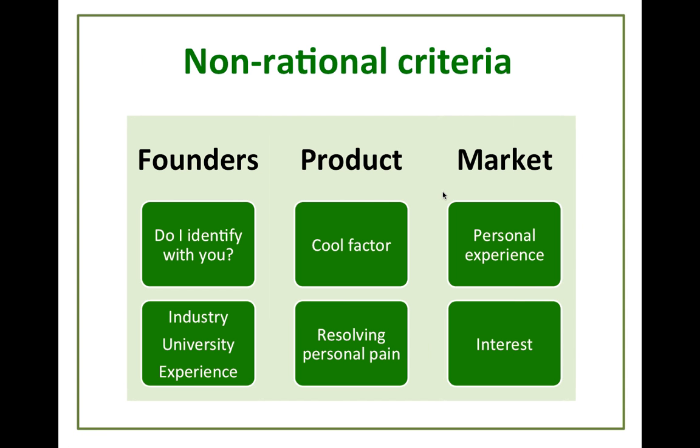Non-rational criteria can make or break a deal. And I think entrepreneurs should know what they're getting into. Founders want to know, do I identify with you? And again, the industry, university, experience, what's your background? Is there a way I can relate to you? The product: when Uber came out, no one thought it was a great idea, but it was pretty different. It was pretty unique. So there was definitely a cool factor.